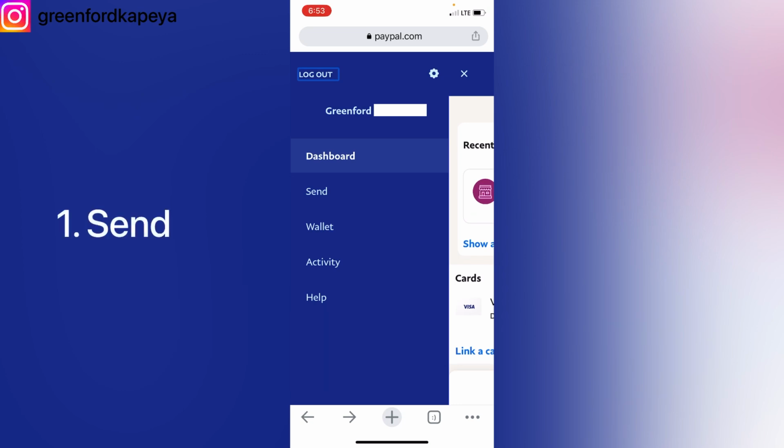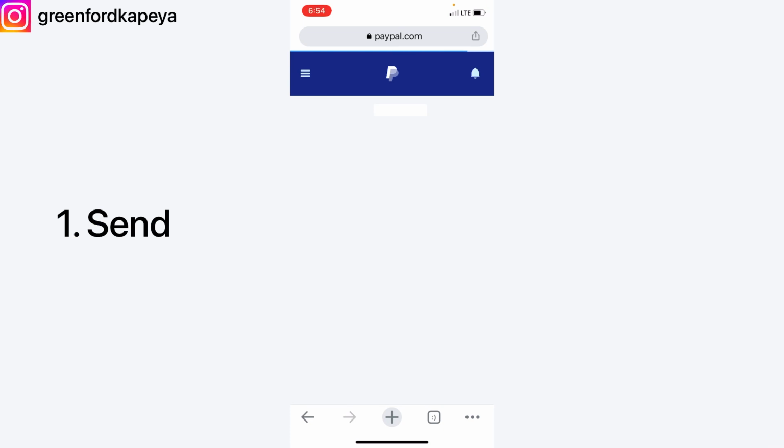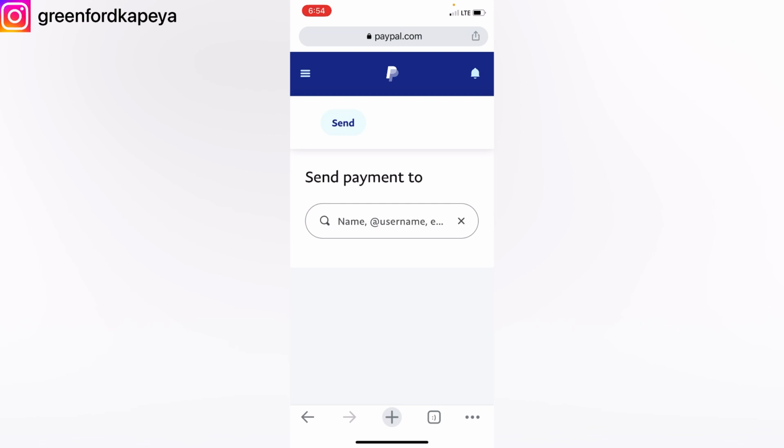So I'll click on send and show you a few things. You'll be brought to this dashboard. What you can do with this dashboard is you can send money to another person's PayPal account. Provided they give you an email address, you can send money into their account regardless of where they are across the world.